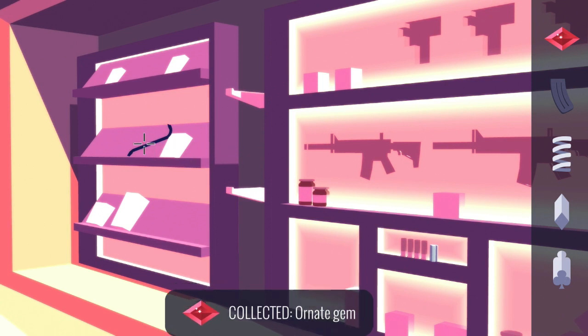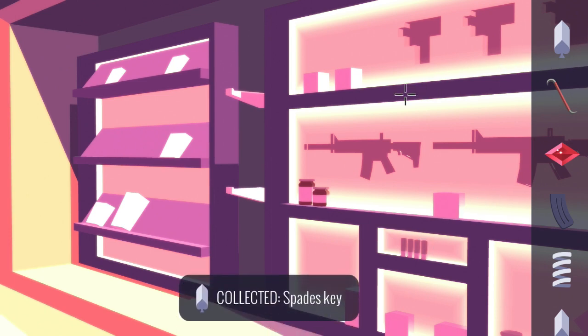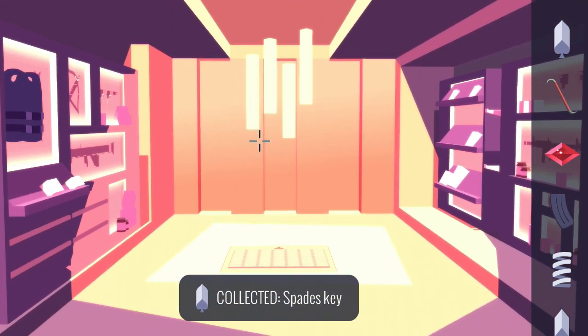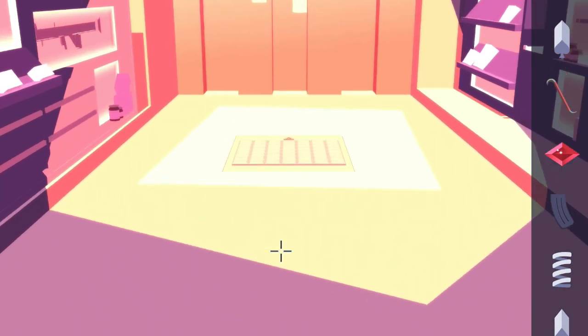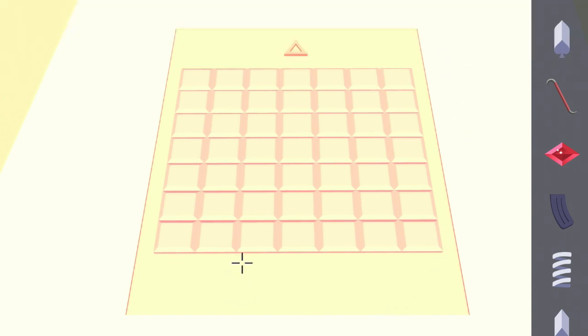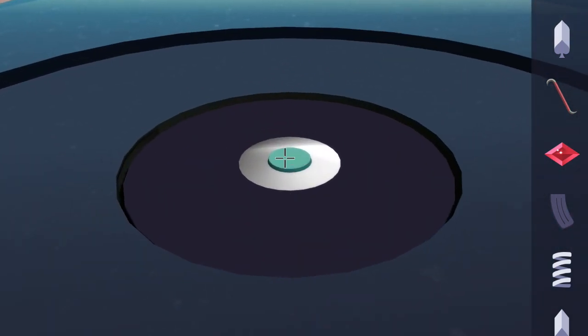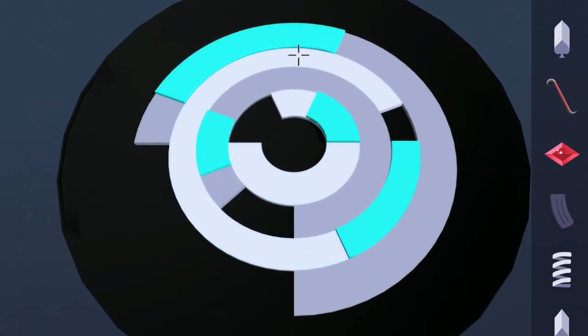Pick up the crowbar that is on the left, and then pick up the little key piece that is on the right, and we're going to be needing that pretty shortly. We just got one more piece to pick up for it. And if you look at the ground, you'll see that there's a 7x7 grid. We will be coming back to this later. We just need to find the rest of the little key pieces so that we can get the solution for that.